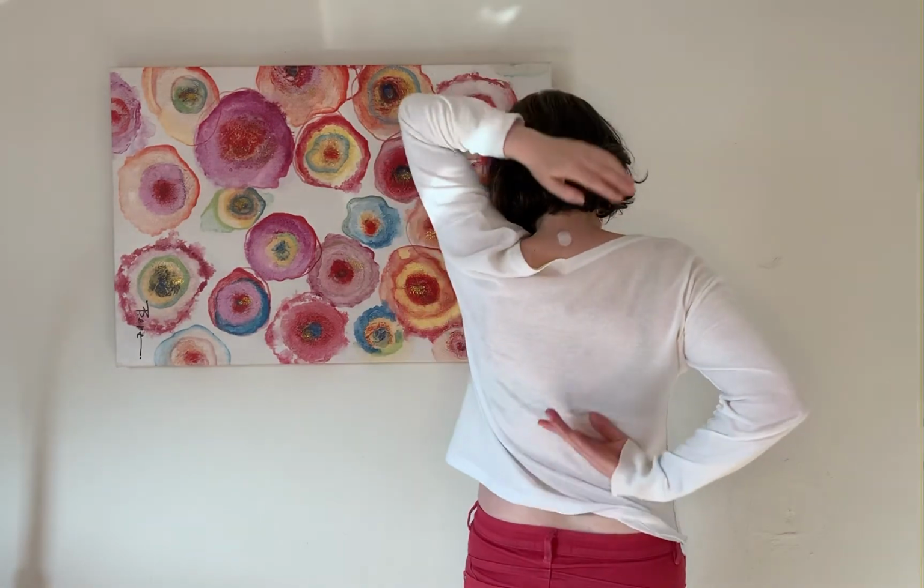Going to zip up. So we start at the pubic bone. Zip. Up. And that's it. Simple yet powerful.